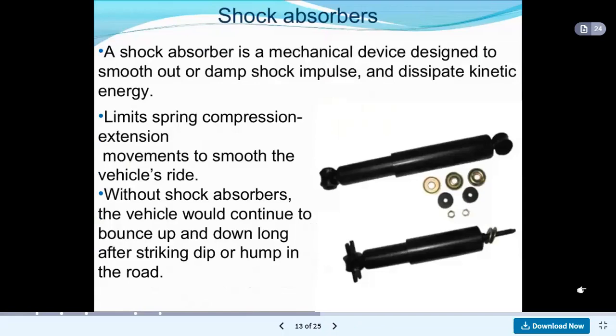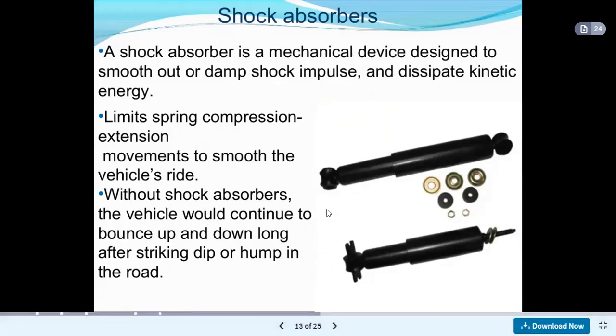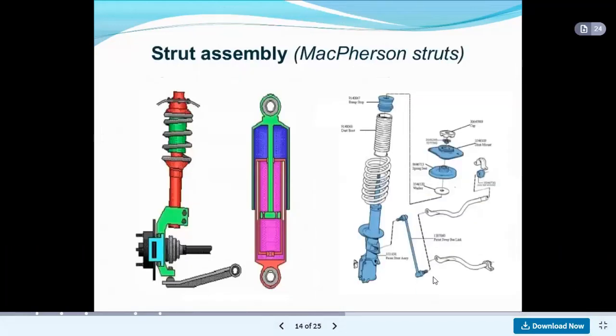Shock absorbers are also there. A shock absorber is a mechanical device designed to smooth out or damp shock impulses and dissipate the kinetic energy. It limits the spring compression and extension movements to smooth the vehicle ride. Without shock absorbers, the vehicle would continue to bounce up and down long after striking a deep hole or hump in the road. Strut assembly is also there.